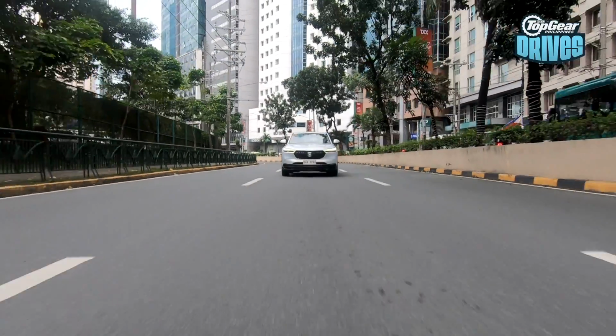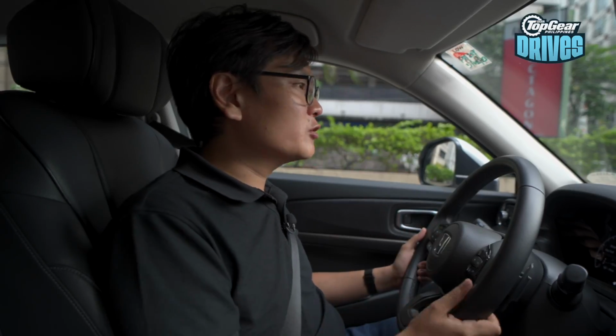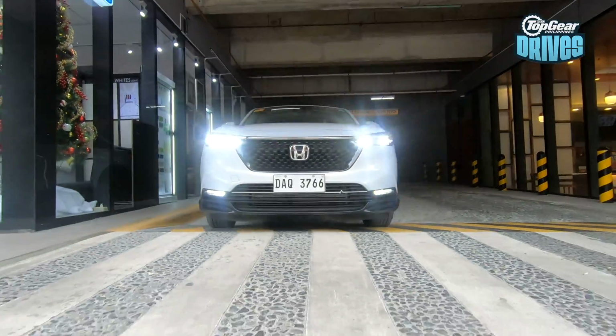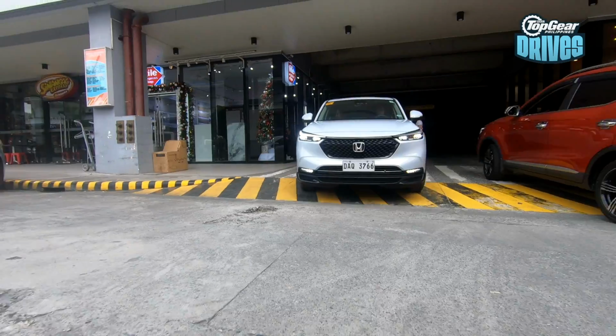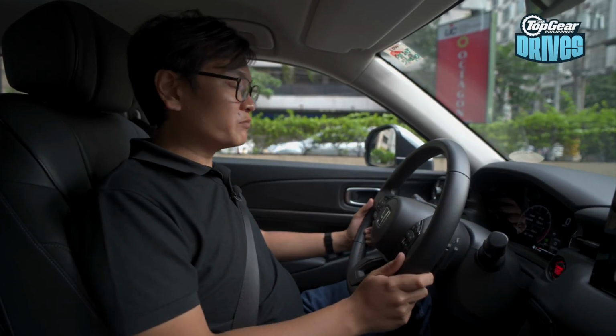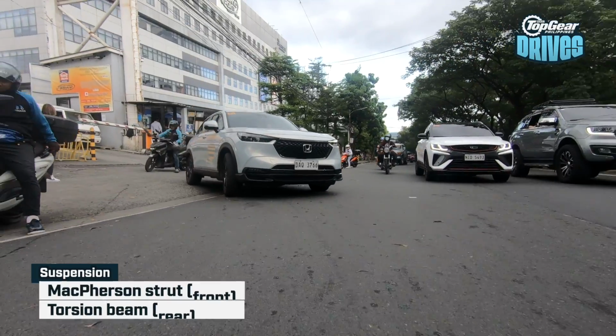As for the drive, the ride is worth mentioning because it's firm, yes, but not uncomfortably so. When you run over ripples on the road, it doesn't send shockwaves up your spine. Instead, it's a smooth, supple feeling. You know that there's a bump on the road, but it doesn't feel like an uncomfortable experience. The suspension tuning on this is pretty impressive, especially when you consider that this thing has a rear torsion bar.